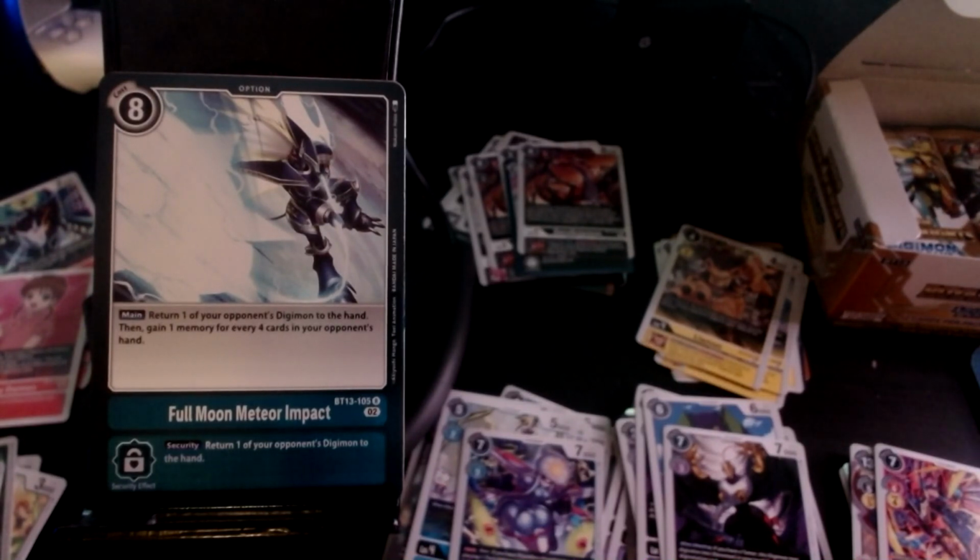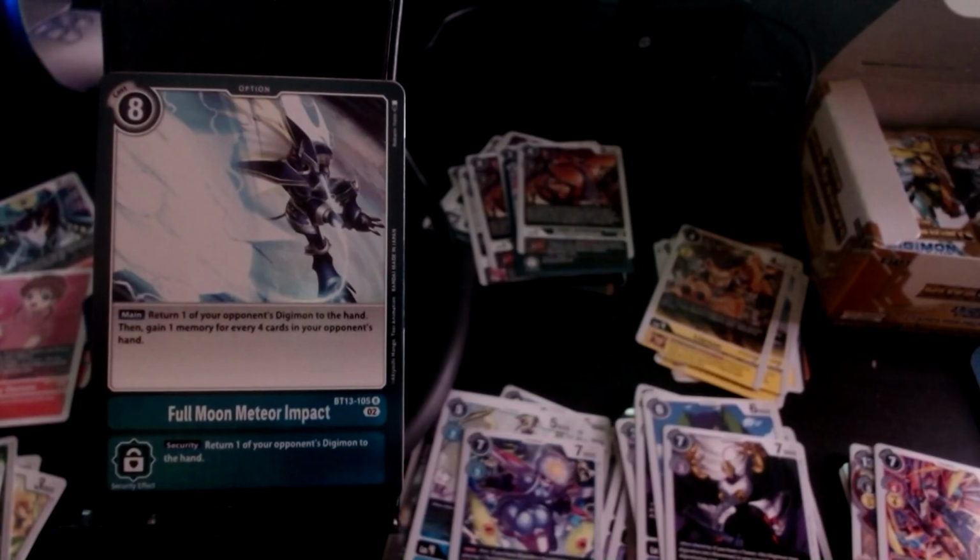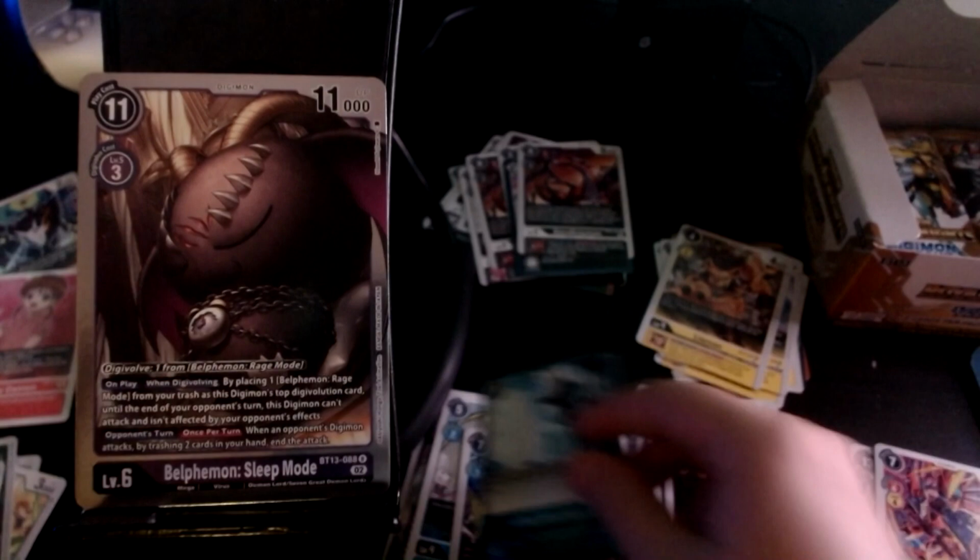Pretty much the same thing, and this can be very useful by returning a Mega back to the hand and trashing the rest of their Digivolution cards, which would be pretty useful because you're getting a Mega off the field. And it doesn't ask for a certain level, so it can target pretty much anything. That's a pretty good card. Finally, we've got another Belphemon Sleep Mode. Interesting. Anyway, we are going to end the episode here.